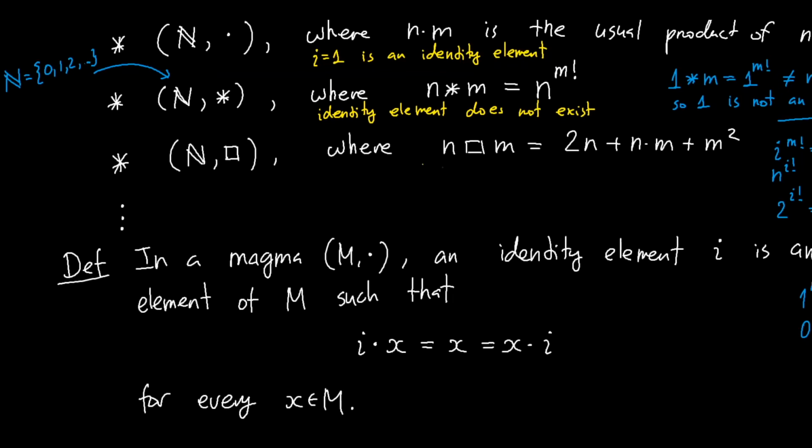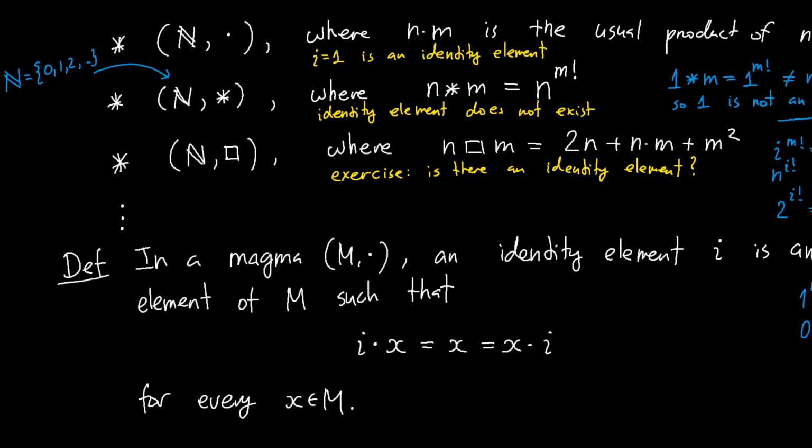What about this third example here? Does this have an identity element? I would like to leave this as a little exercise. So is there an identity element in this third example of a magma? I would think not, because no matter what you do with n, you'll always be left with m squared. That's a nice intuition. It will be nice if you can fulfill that intuition into a proof, like the one we produced here for the second example, that an identity element does not exist.